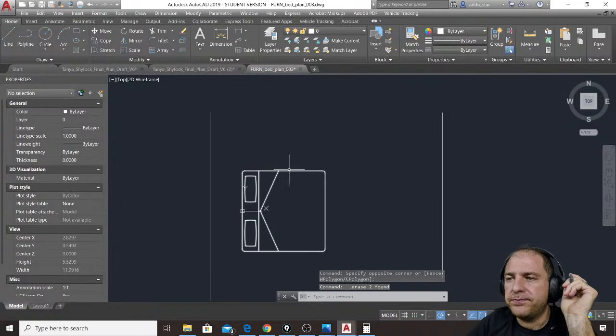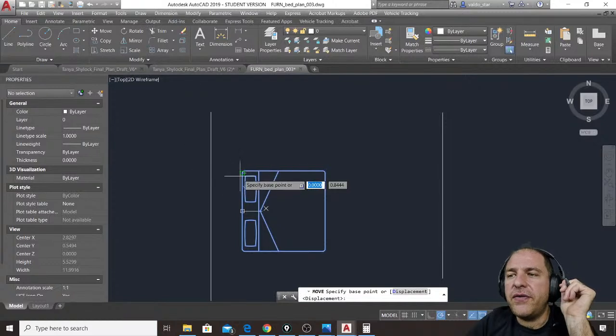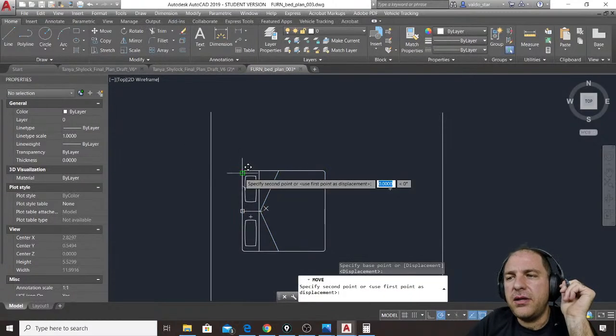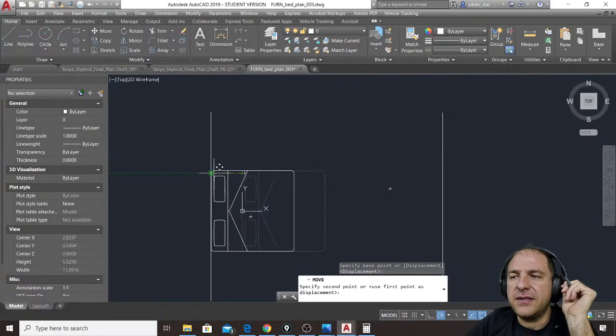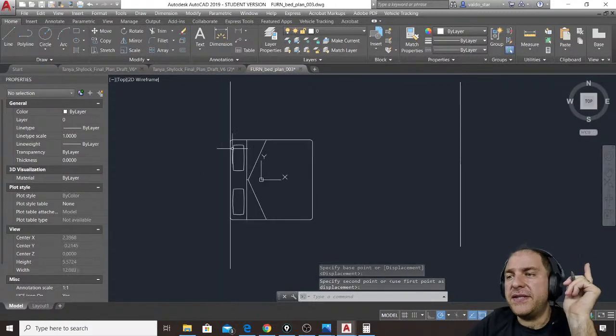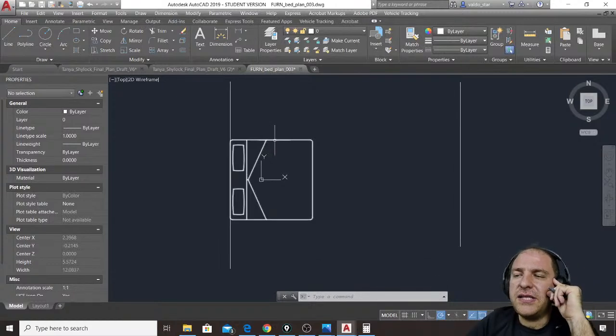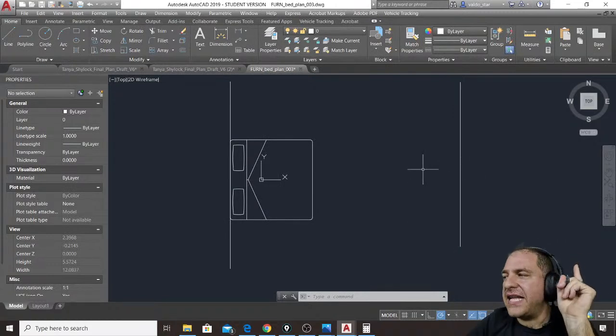I simply make my block and I move it so that one edge at least starts from the reference that I have. Okay? So I want this bed to go from here to there. My next step will be I will use scale, but I will do this.